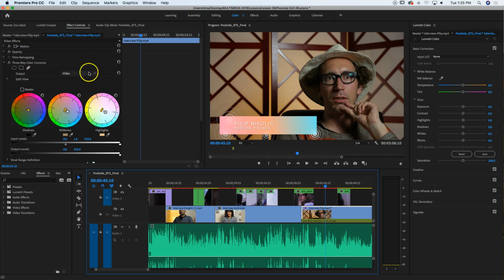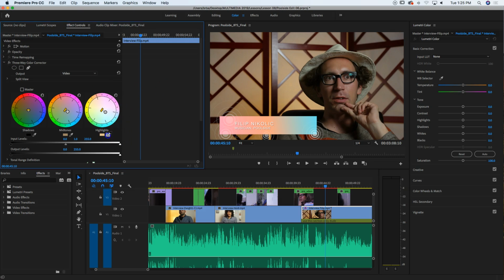And what it did was, now we're on the Philip clip, and if we look at our effect control panel, here it is. All it did was apply the dashboard, if you will, of that color correction. But we can resample all these points, because not all of them are the same. This is not the exact same background, right? We don't have that wood fence and all that jazz. So from here, we are going to use the eyedroppers again.